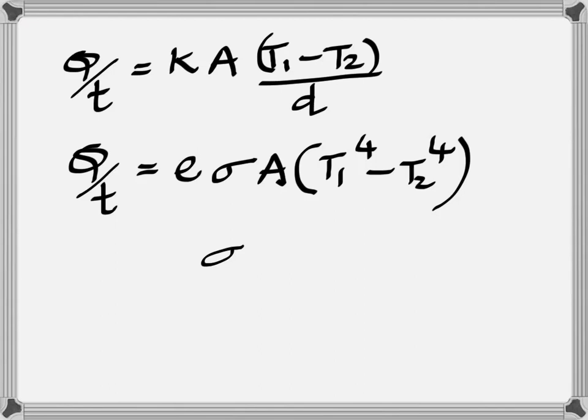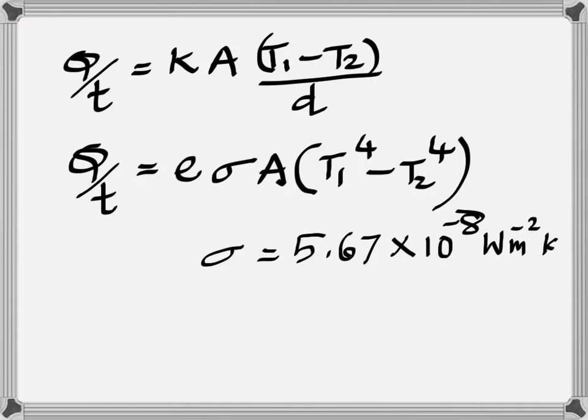Again, the little e there is called emissivity. For a perfectly black object, emissivity is 1. For a brilliant, shiny, white object, it's 0. So e takes values between 0 and 1. Sigma is Stefan's constant, 5.67 times 10 to the negative 8, in watt meters raised to minus 2, Kelvin raised to minus 4. A is the area of cross section. T1 is the temperature of the object that is radiating heat. T2 is the temperature of its surroundings. So if a problem does not talk about its surroundings, you just get rid of that term. That means for you that term would be 0 if it doesn't talk about the surroundings.